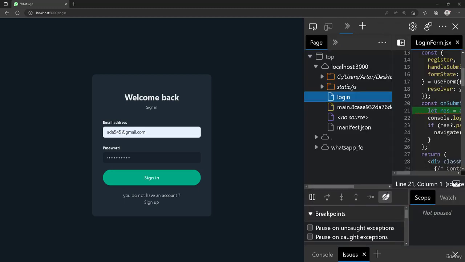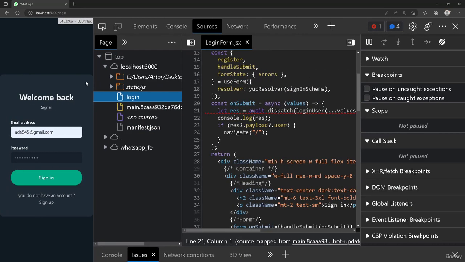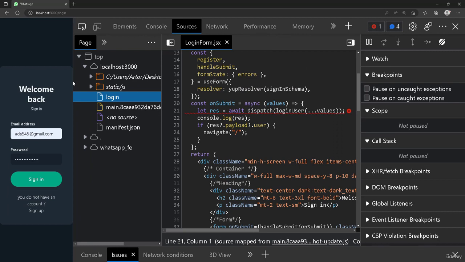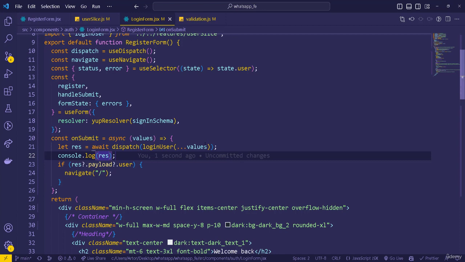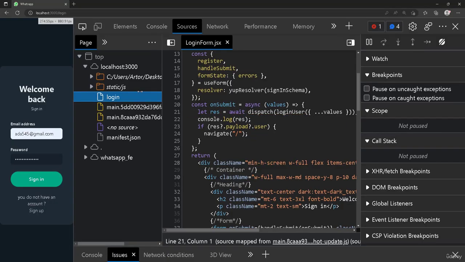Actually, I don't understand the problem here. So we're using await, and then we dispatch an action. We spread in the value. Sorry, I know what the problem is. We don't spread the values like this. We spread them like this. All right, so this was my bad. Now let me try again and see if I am smart enough to fix it this fast.